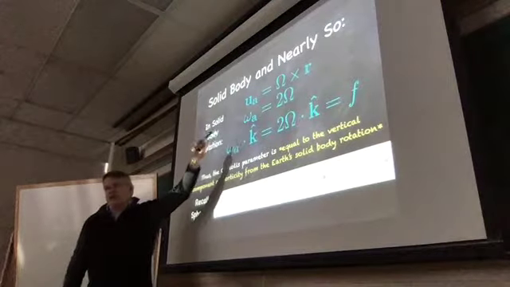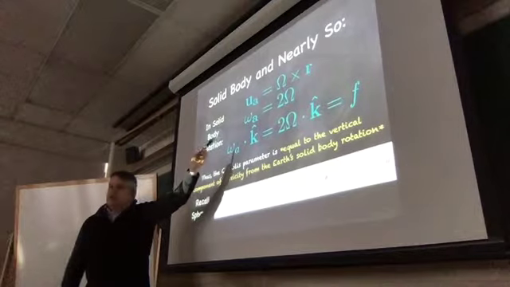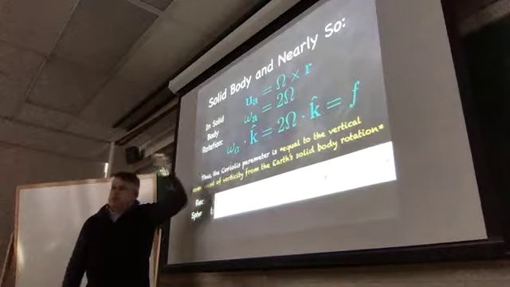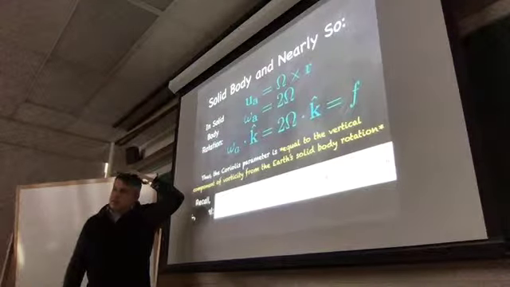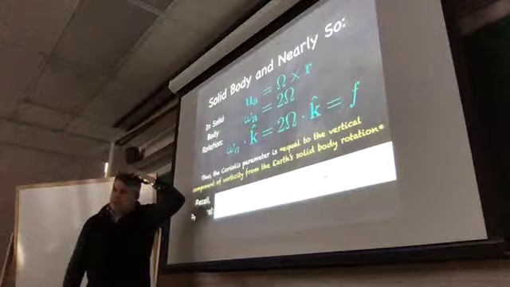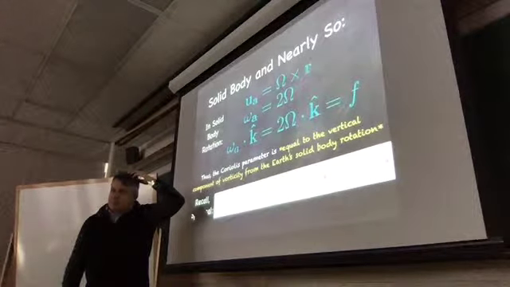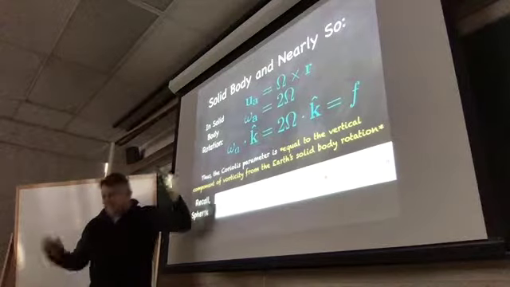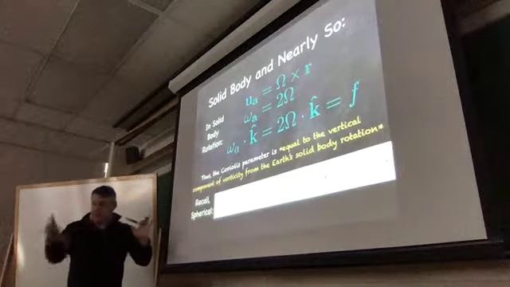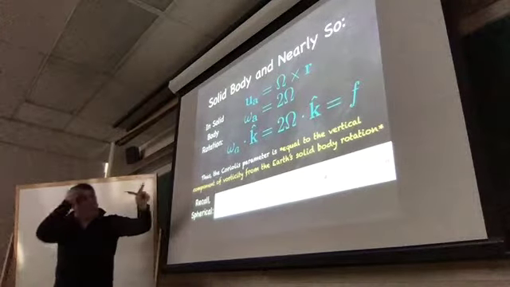And remember, what would this be in the frame of the Earth? What's the velocity due to solid body rotation in the frame of the Earth? Yeah, in the frame of the Earth. 0. It's not moving. So this is what it is if you're standing off and watching the Earth spin in an inertial frame. This is the velocity.